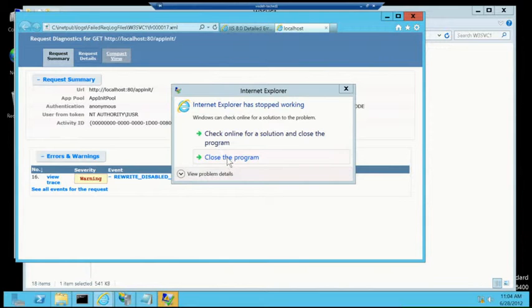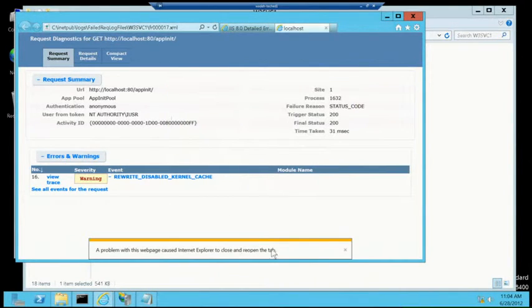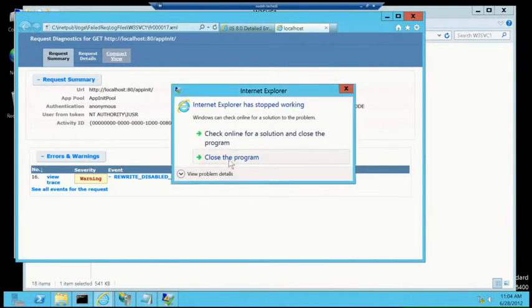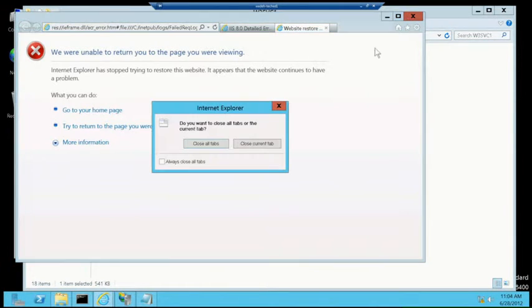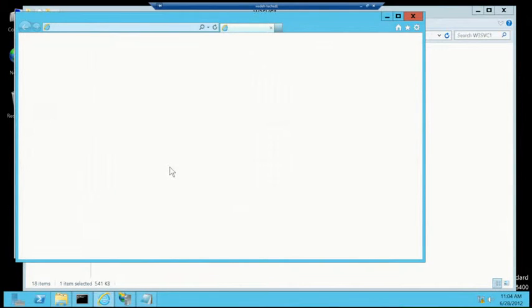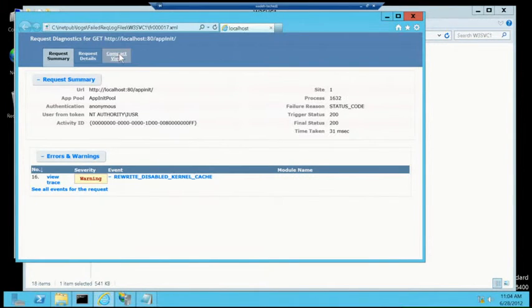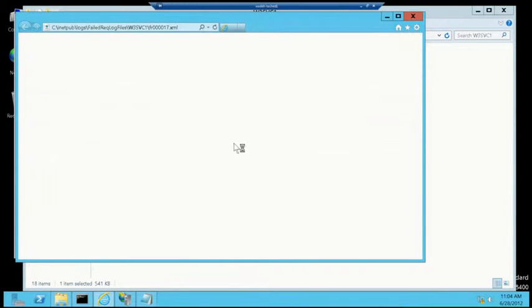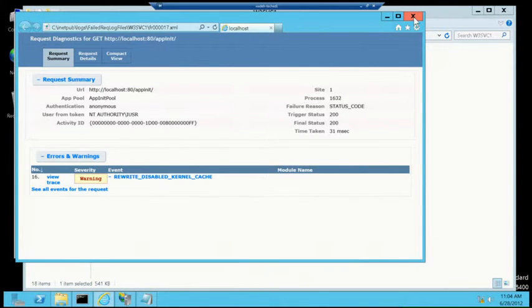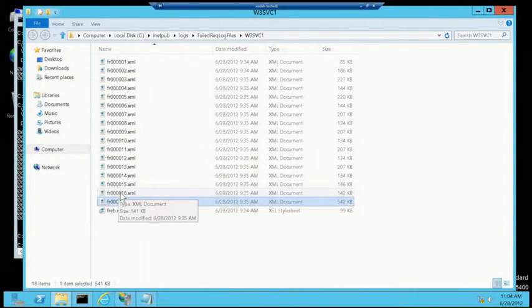Let's hear it for IE. Let's close all the tabs. We'll try that again. Compact view. No, not happy. Excellent. I wasn't anticipating a demo failure in a product that I don't work on. Do you want to try a different log? Sean's suggesting a different log file. We'll give that a try here.